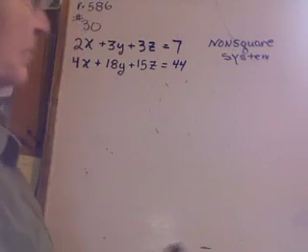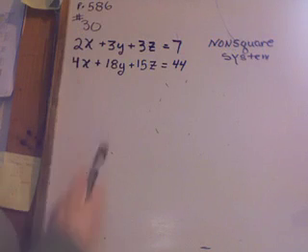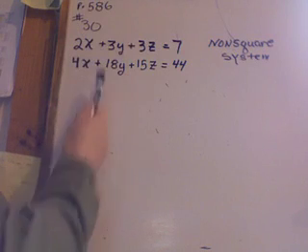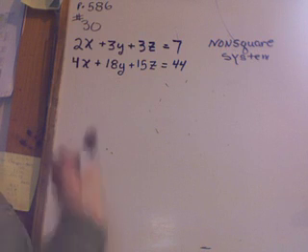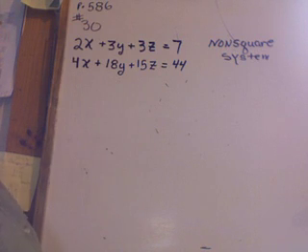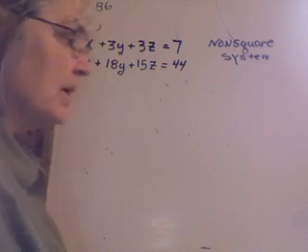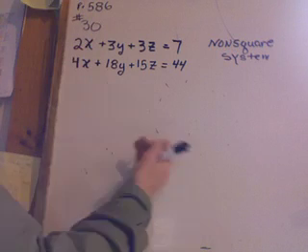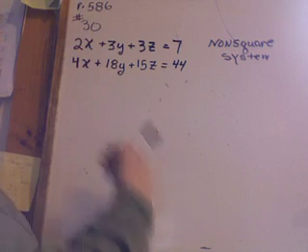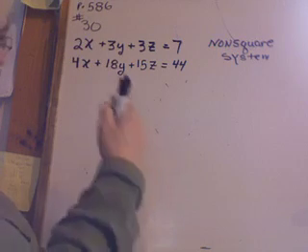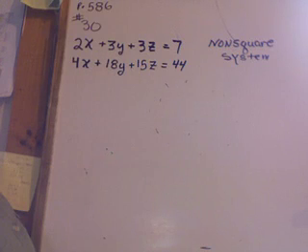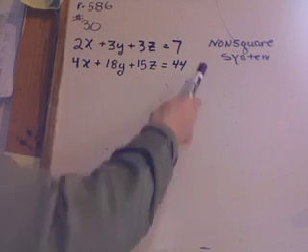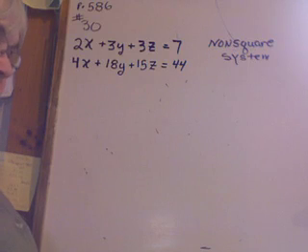So, solving systems. If you're asked to solve a system like in number 30 here, and notice there's 3 unknowns in each equation, but the system only gives me 2 equations. That type of system is called a non-square system. All right? A square system is if you have 3 unknowns, you get 3 equations. 2 unknowns, 2 equations. 4 unknowns, 4 equations. So if you don't have enough equations for the number of unknowns, it's called a non-square system.